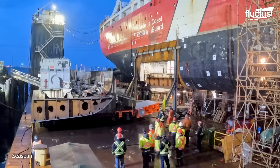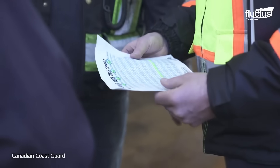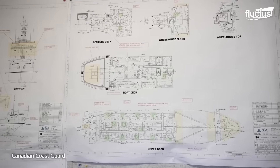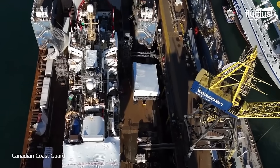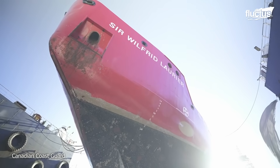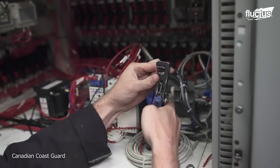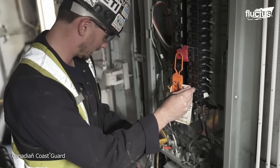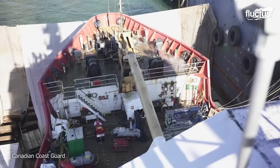As preparations for the new engine installation began, the engineering team collaborated with Canadian Coast Guard specialists to assess both existing and new technical standards. They created detailed installation blueprints while building new engine beds and doing considerable welding work. Crews started updating the vessel's infrastructure, installing 9 of 15 kilometers of new cable for the shipboard integrated communication system. Multiple trades worked simultaneously with up to 160 people coordinating daily to achieve accurate alignment for the approaching Wärtsilä L-26 engines.